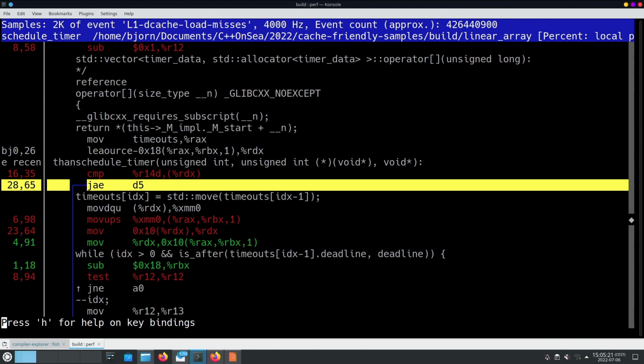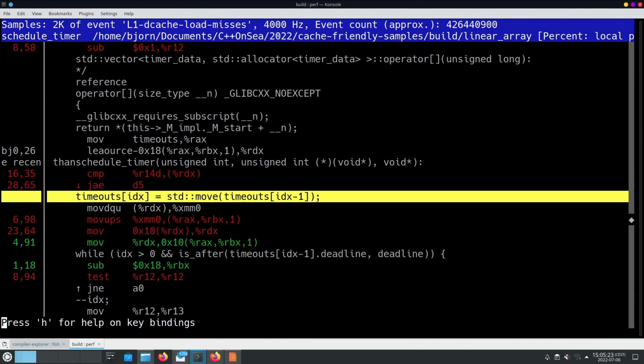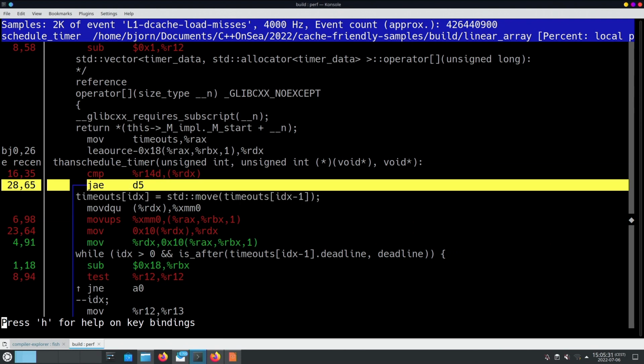Here is where things get a little bit weird with this periodic sampling statistical information, because it says that we have 28% cache misses in this jump instruction that doesn't touch memory. Go figure.